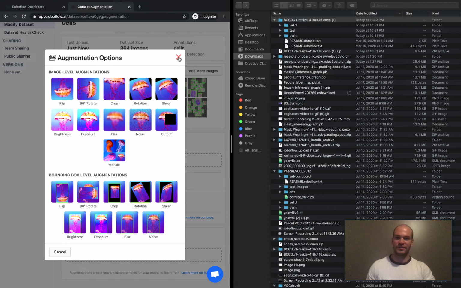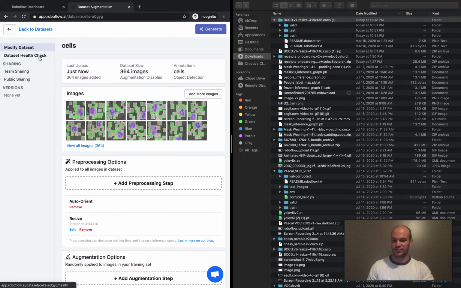And you can be creating data set versions here and iterating on research and trying out new things to see what is working best. For right now, we're going to keep it simple, and we're just going to resize to 416 by 416, and we're going to auto orient. Some other useful features here.